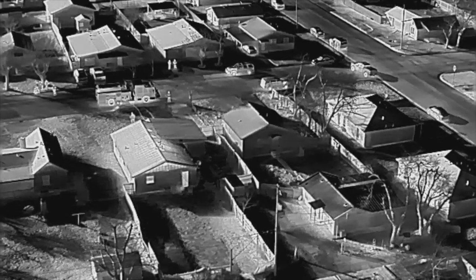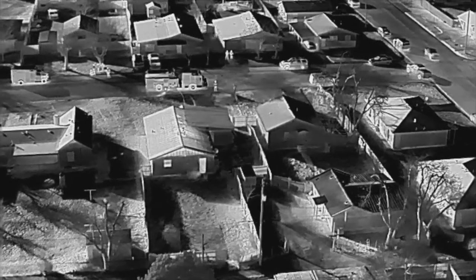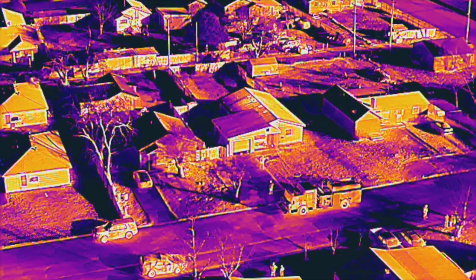I went to white hot to see a different variation. You can see the hot spot on that roof. It was pretty warm at one time. They about got it out. There's a different variation. You can see the heat on the north side of that one and not the others. There's another one. The best way to compare is look at the other roofs on the north side. They're perfectly cold.